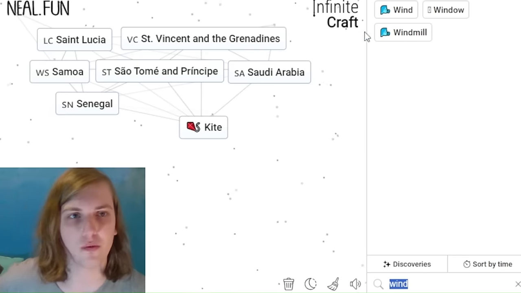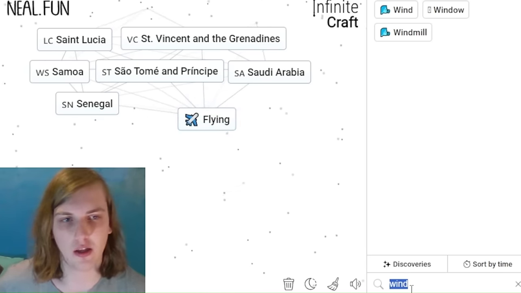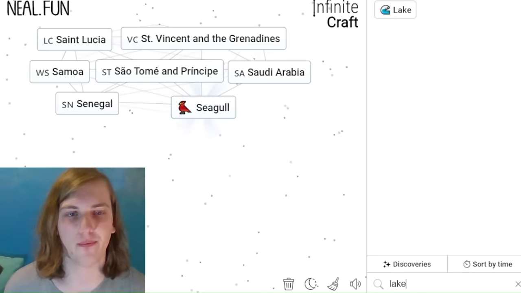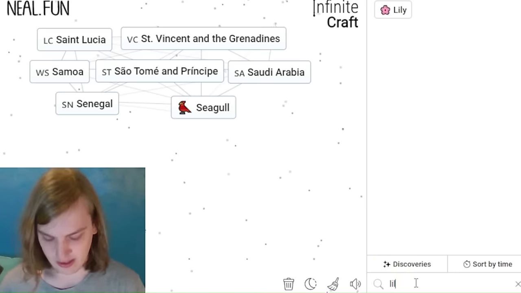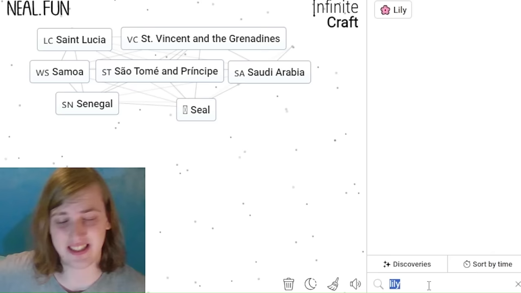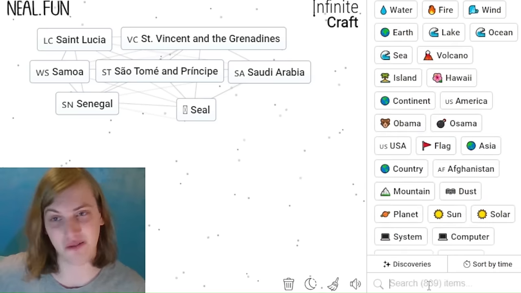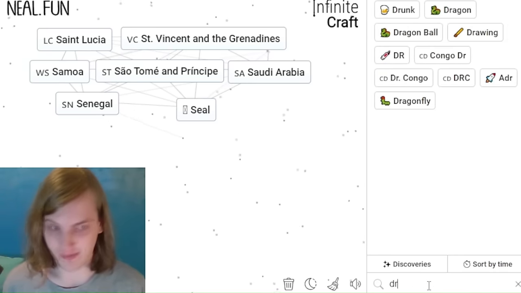Right, Kite plus Wind is Flying. Then a Flying Lake. Who'd have thought that a seagull is a flying lake? And then a lily plus a seagull is somehow a seal. I guess, honestly, that's no reason other than it just sounds similar. That is the best I can come up with.